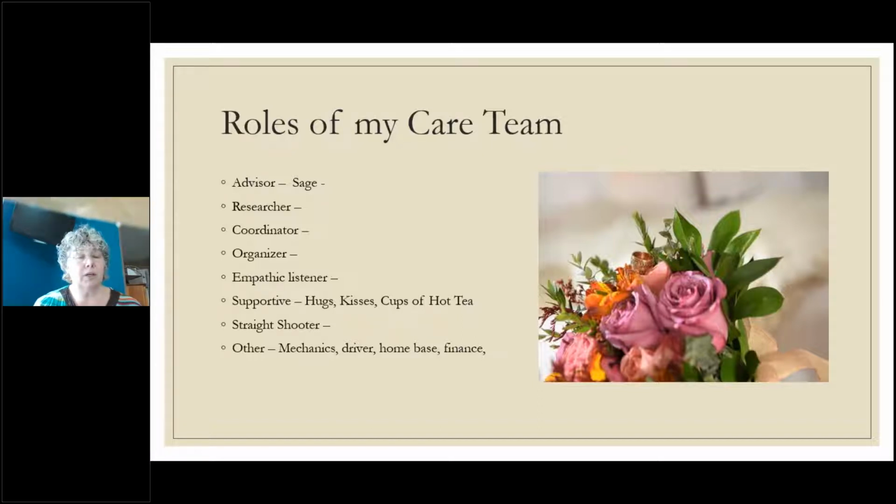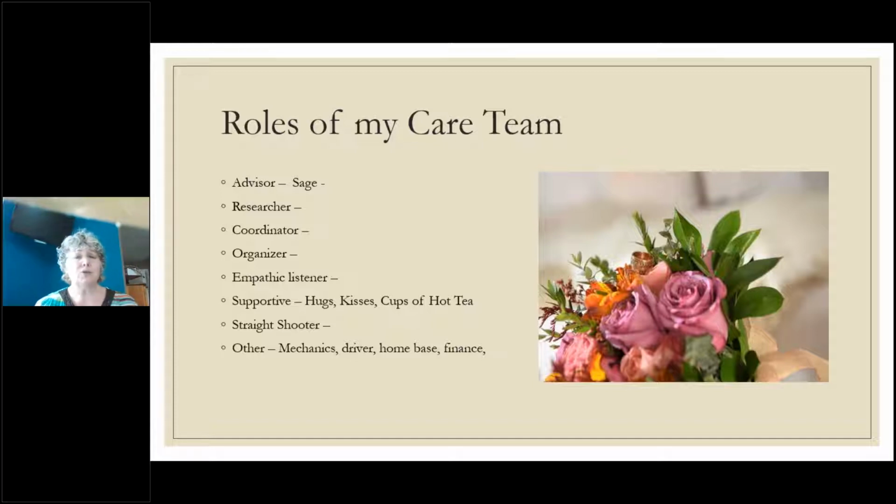Other roles that are certainly so important is the person who is the empathetic listener, someone who can just hear us. This is a challenging disease, and things change. We have a lot of information coming in that we have to sort through and think through, decisions to be made, potential changes in the future we might be considering. It really helps to have people on our team who can just listen. We don't necessarily need them to make decisions.